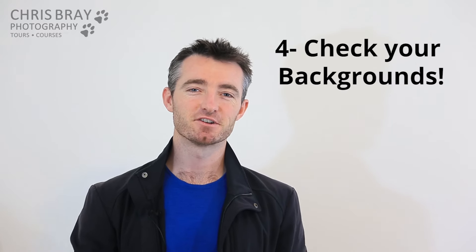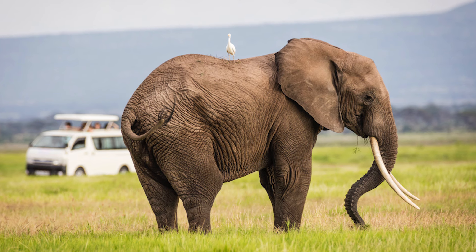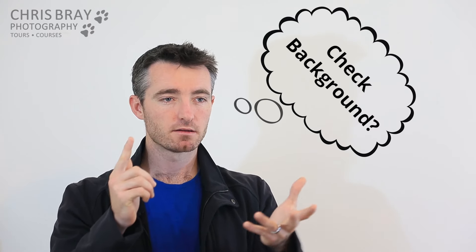Check your backgrounds — this is my favourite tip from the entire course. It's the easiest way to make your photos look 10 times better without any complex theory. The problem is the human eye is really good at ignoring the background, and it's not until you get the picture back that you notice the distracting element. It can completely ruin a shot — a car coming out the back of the elephant, a power pole coming out of someone's head, or a bright yellow car in the background. You'll reach a level where checking the background becomes automatic — and often just moving a little bit to the side fixes the problem entirely.